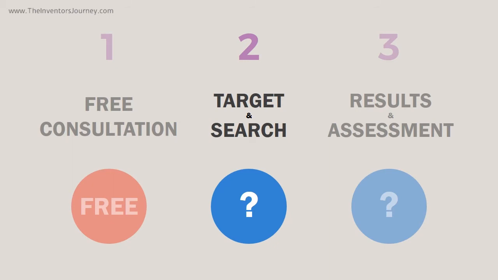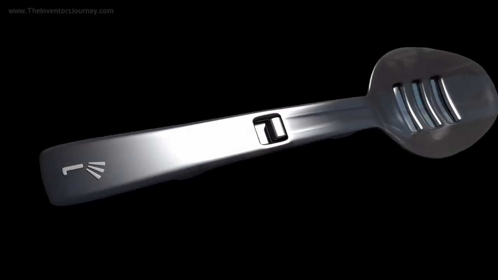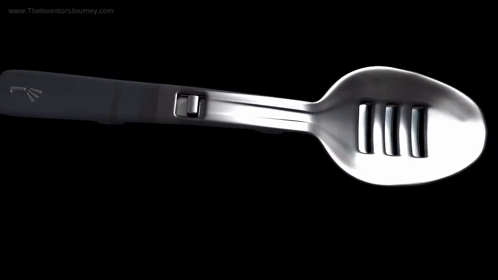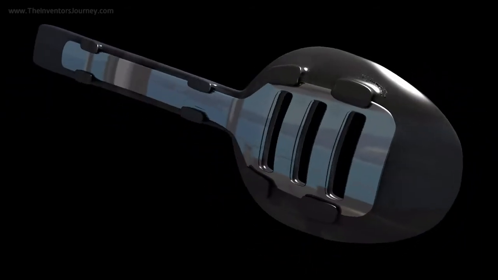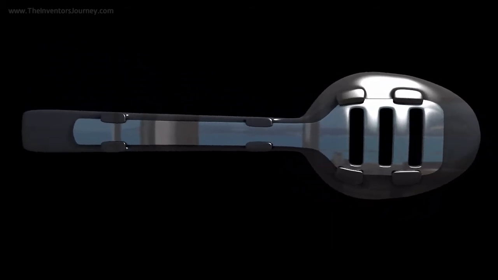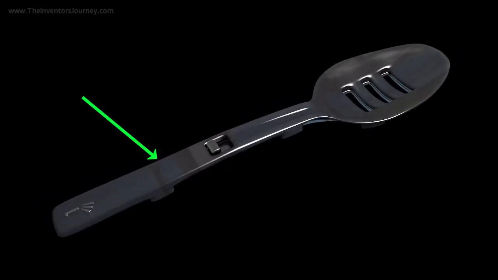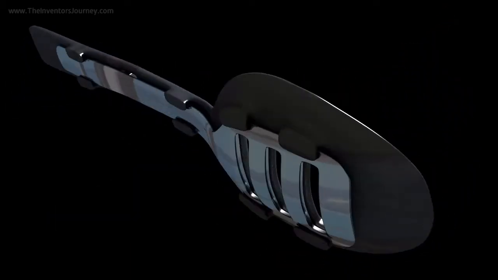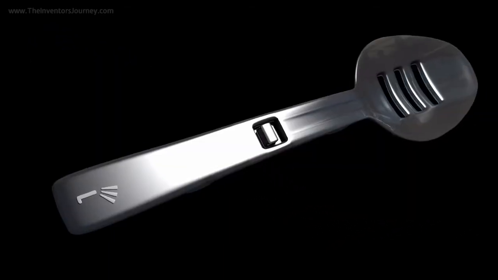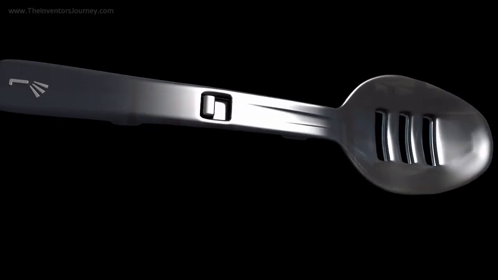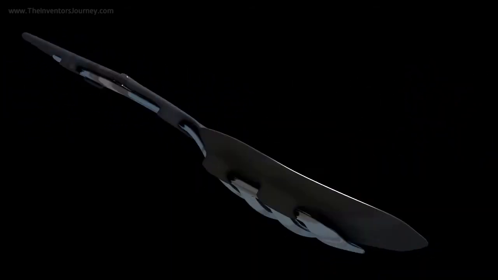But the Perfect Patent Search goes even further than that. In your free consultation, I won't have just worked out the most important main inventive concept about your invention — I would have noted down all the next most important features too. So for Spoon, the basic invention I use as a tool in many of my patent programs, the main claim in the Perfect Patent Search would define something like a kitchen utensil which has a handle, a head, a hole in the head, and a movable part to facilitate opening and closing the hole in the head. That's what allows it to interchangeably drain and store fluid from the head of the spoon, which is the main inventive concept.